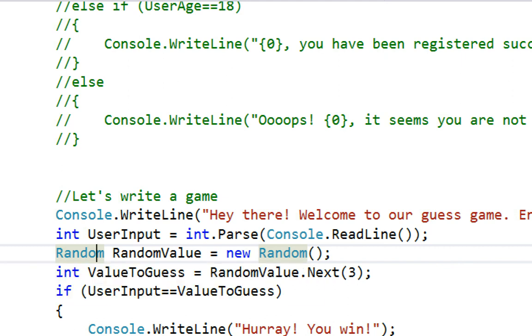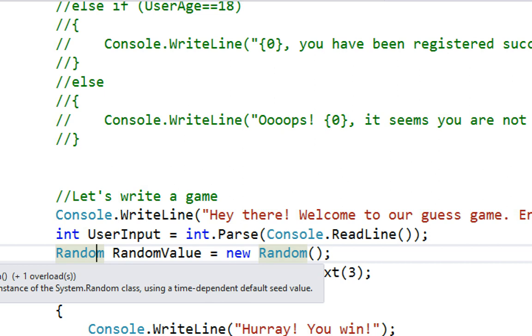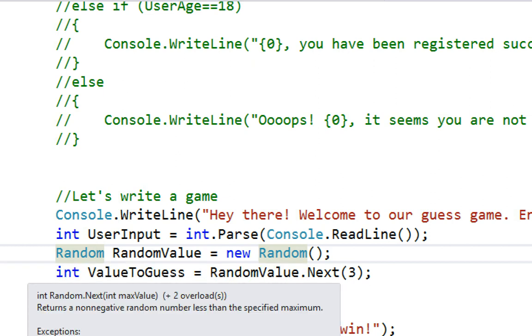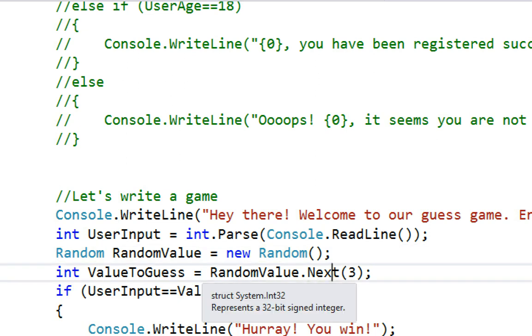Just like if you want to enter a taxi, you have to pay money for the taxi man each time. It's as simple as that. So every time you want to use this Random class, you have to call it afresh. You have to bring new money out to pay. That's why we have this new word here. And then the value to guess will now be random value dot next, a method that generates the next value.